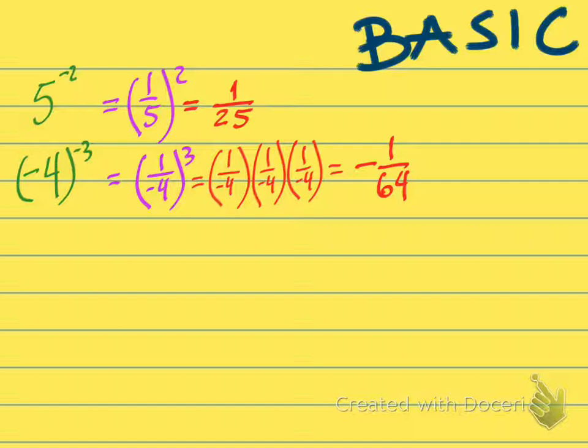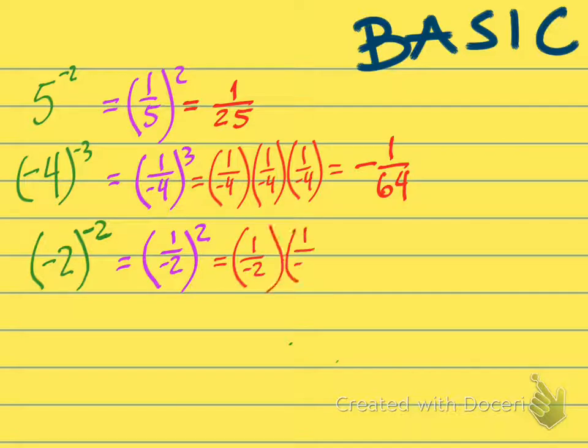So sometimes your answer is negative when you use a negative exponent. But not always. Like, let's do another one. Negative 2 to the negative 2 power. All right? Well, okay, let's make the reciprocal of the base. That's 1 over negative 2 and raise it to the second power. Okay, so it's negative 1/2 squared, and that's a negative times a negative, which is a positive. All right? So it all does make sense. It's very consistent with all our laws of numbers and laws of exponents. It's confusing, though. There's a lot to learn here.